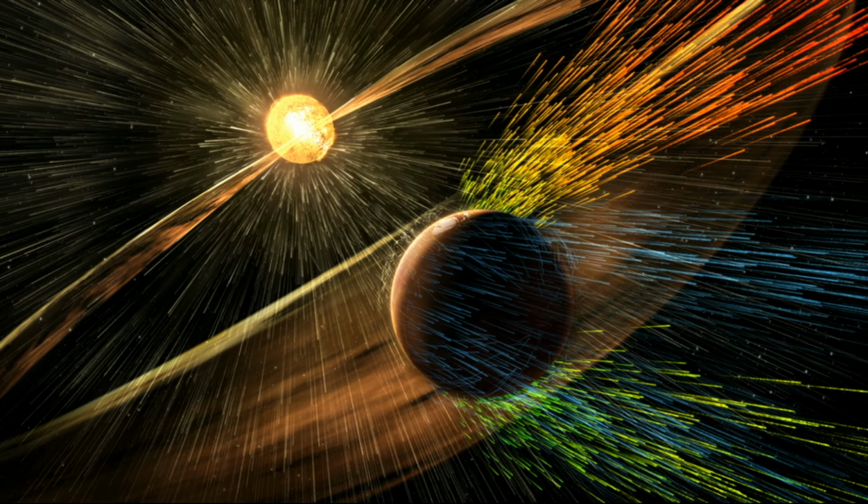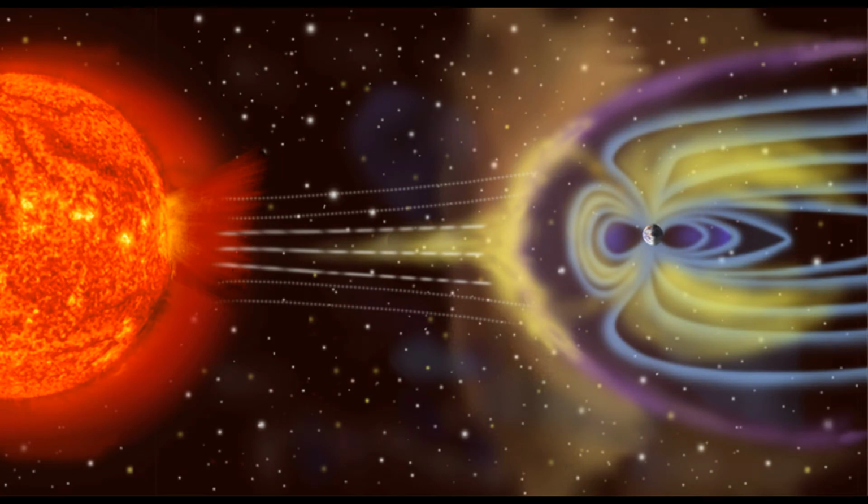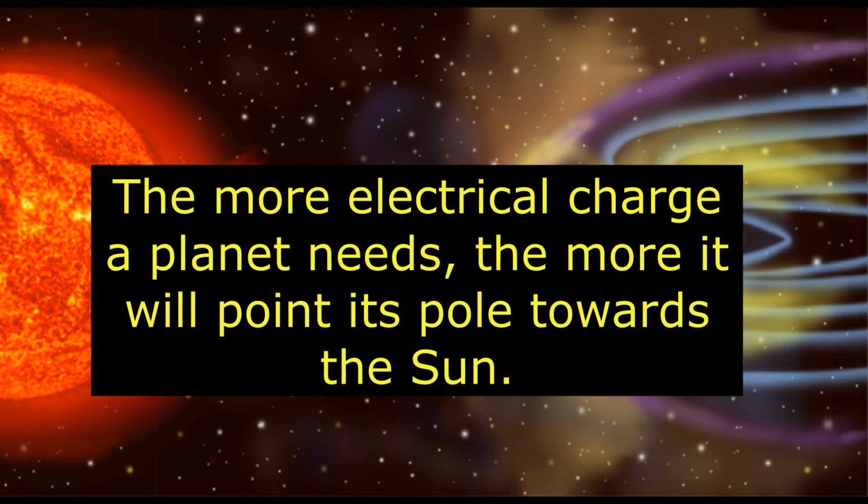We have to assume that the planets want to keep their gas too. Because the planets want to keep their gas, they're going to do everything they can to charge their dynamos to protect the gas. So that's the basic assumption we're going to make. And in order to charge the dynamos, they basically have to point their pole towards the sun.